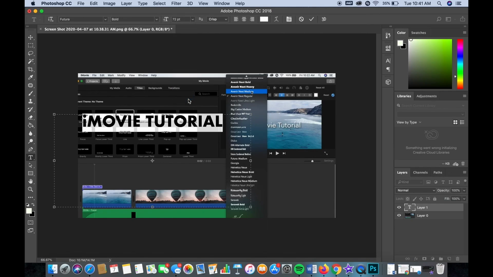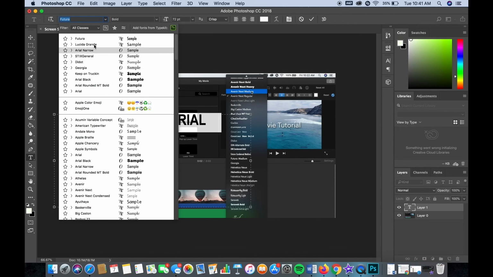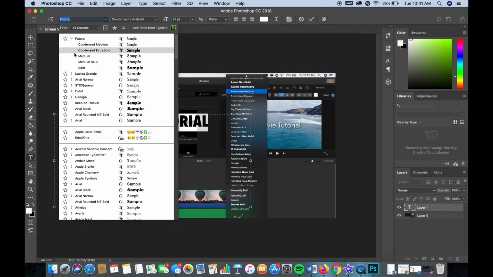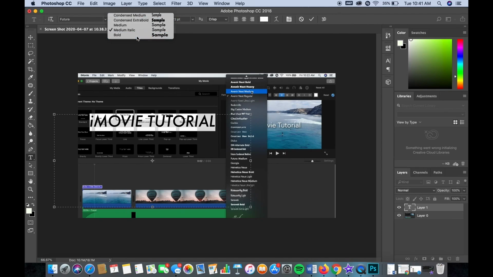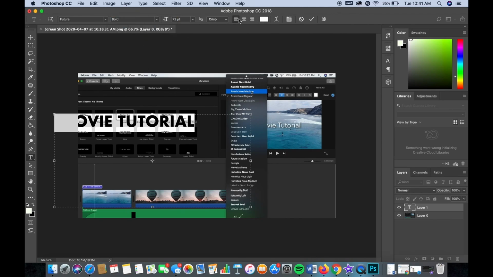You can go to this right here and change the size. So if you want it to be bigger, you can change the font right here. And I always use Futura. You can go in and change if you want it to be bold or condensed, or depending on what font it is, it'll give you different options. If you want it to be centered, you can play around with this here.